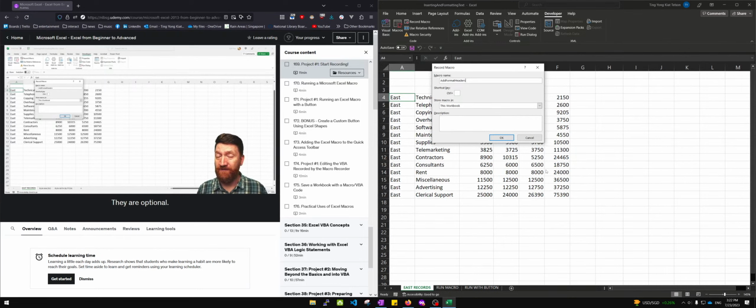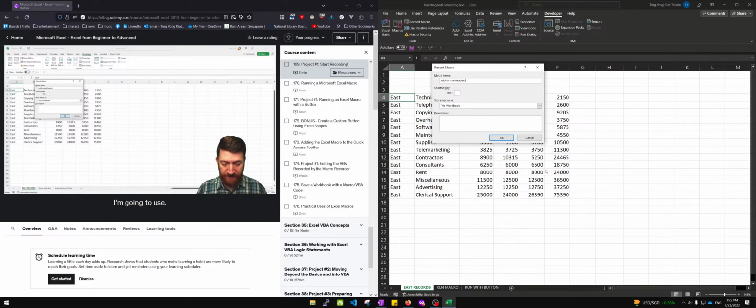They are optional. You don't have to use a shortcut key. Like I mentioned, you can use buttons inside the interface as well, and Excel's got a way for you to get to the macros already built in. So it is optional, but I like shortcut keys.